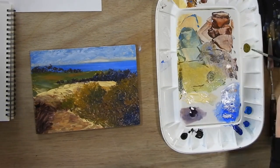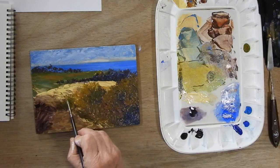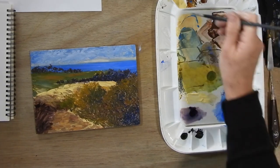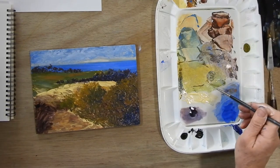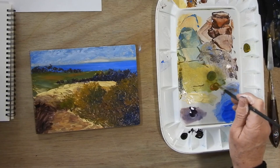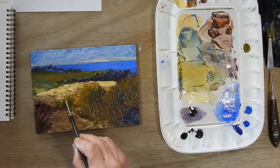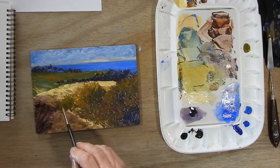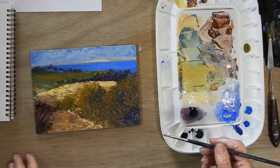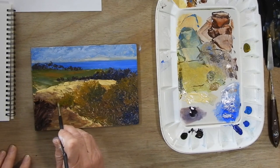I want to get a bit of sunlight on these too, so I'm using some of that green gold just straight and neat, and it's still not enough, so what I'm going to do is take a little bit of the yellow, a little bit of the green gold, and just make a little bit more gold on the tips there. I don't want to really start introducing bright yellows into this. It's not the look of it. I could get some cadmium yellow light, but I want it to be a much more earth-toned painting, so I'm not even going to go there.